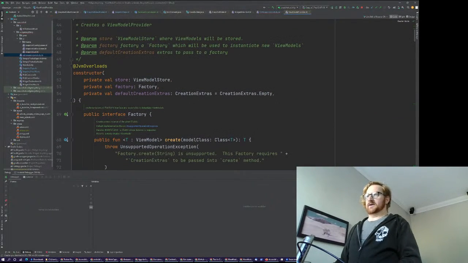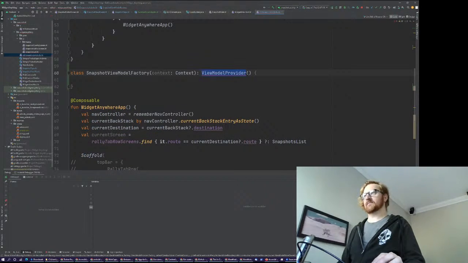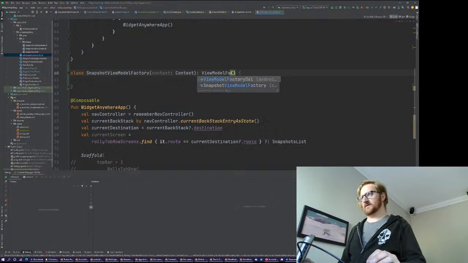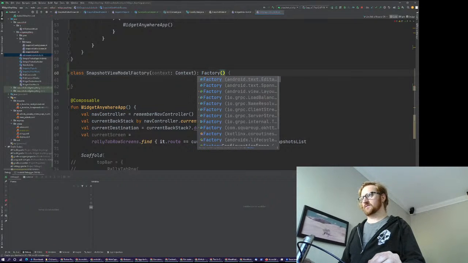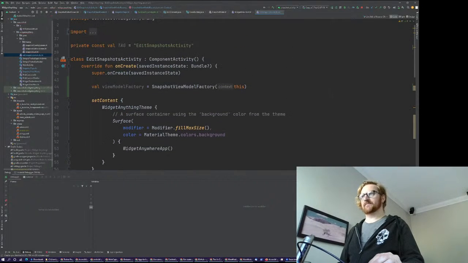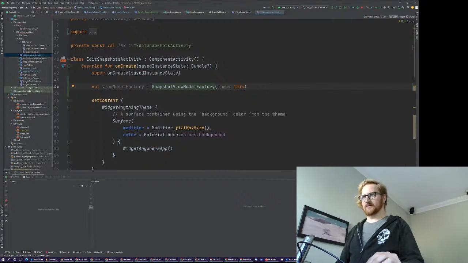View model store. Now we have to give it a store and a factory. Okay, maybe we just give it a, okay, view model factory. We did want a factory. We'll figure that out later. Well, we have a factory anyway.